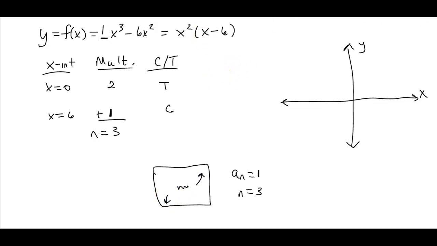So now when we put all this together, we say that we have x equals 0 here. I'm just going to say x equals 6 here. And we know that our end behavior is going to have to look like this. And so now we know that if this function is smooth and continuous, it's going to have to come from down here up here, and based off of the multiplicity, it's going to have to bounce off of the x-axis. At x equals 6, it's going to have to cross through.